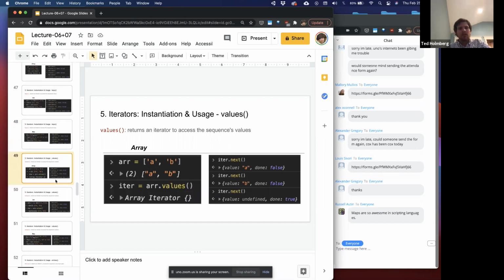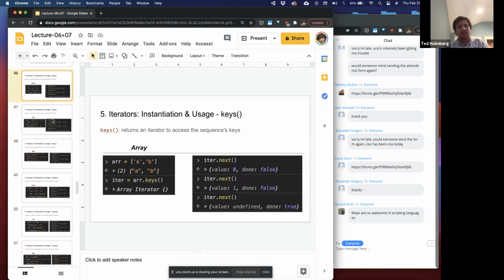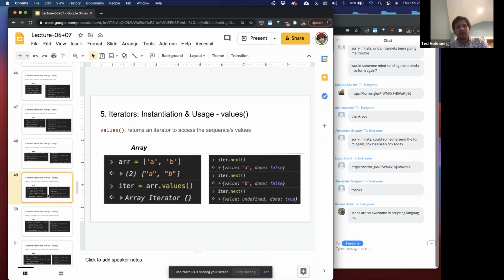Okay, I'll go more quickly through these. Values is the same thing. Values returns an iterator to access the sequence's values. So if I had an array and I invoke the values method to get the iterator object, I iterate through using iter.next, iter.next, iter.next. Again, notice how nice this is. Once I have an iterator object, I'm only ever doing the same thing with it to get all these values. That was a highlight before: I'm getting these values all using the same method calls. So it makes for nice and easy coding in terms of how you access data from your data structures.